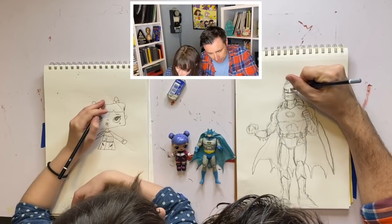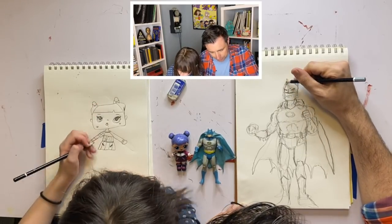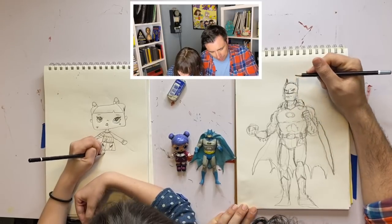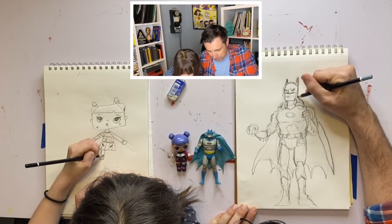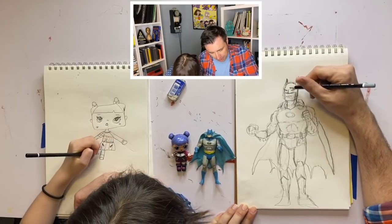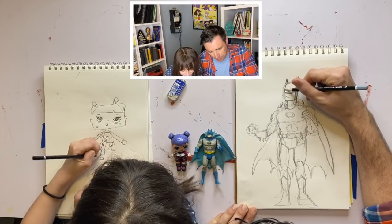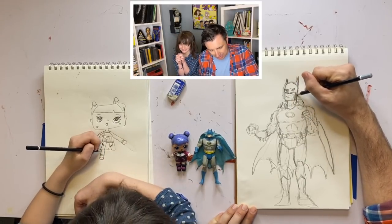This is coming out great, Lou. Thanks. I definitely would make my own Batman stories and Batman comics as well. And Lucy has whole sheets of paper that are filled up with LOL portraits. Yes, I do.